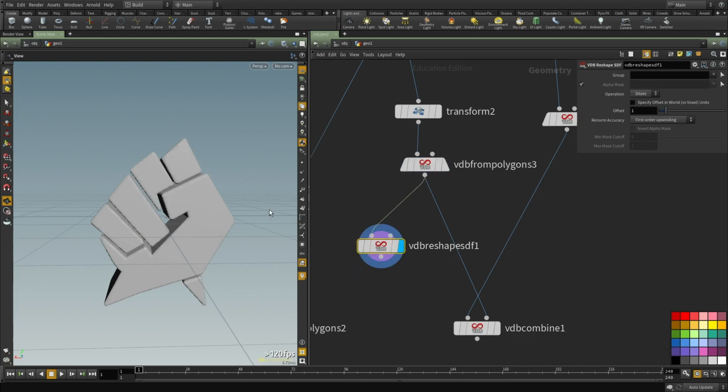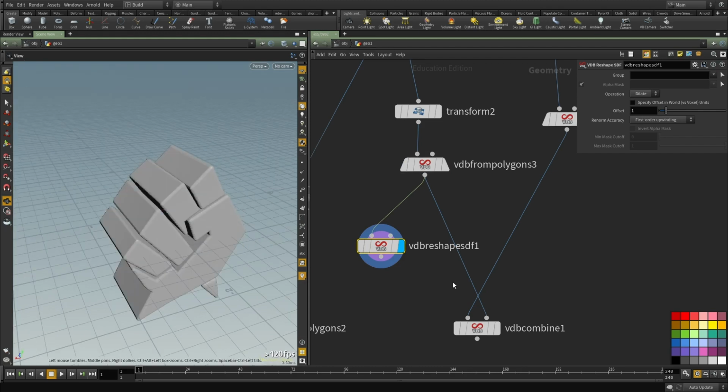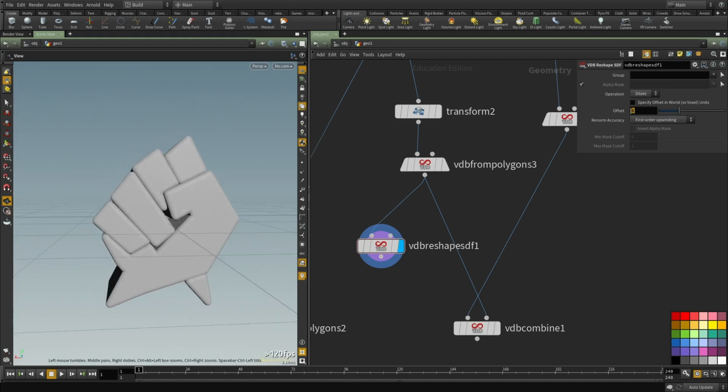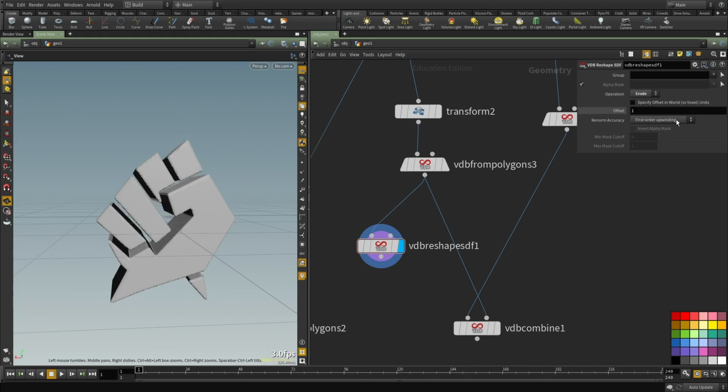The dilate will basically push the voxels outward, or along the gradient of this, and the erode will do the inverse. So we want to expand this a little bit to add more room, and that does it already. Let's increase it to show you the effect. You can see it there, and we can do the inverse as well with the erode. We can shrink the volume or push it in.